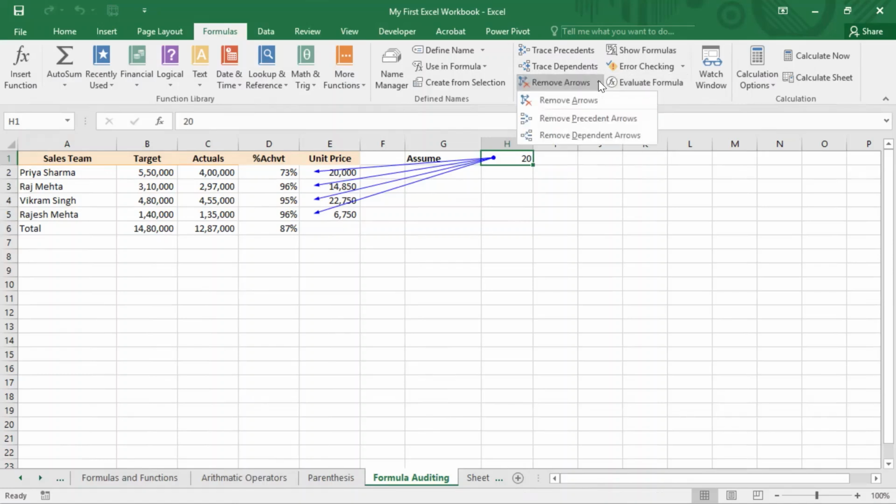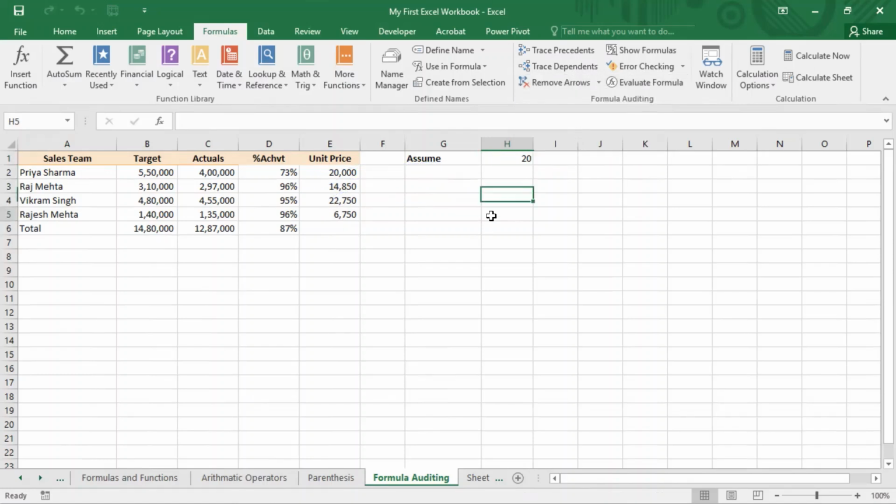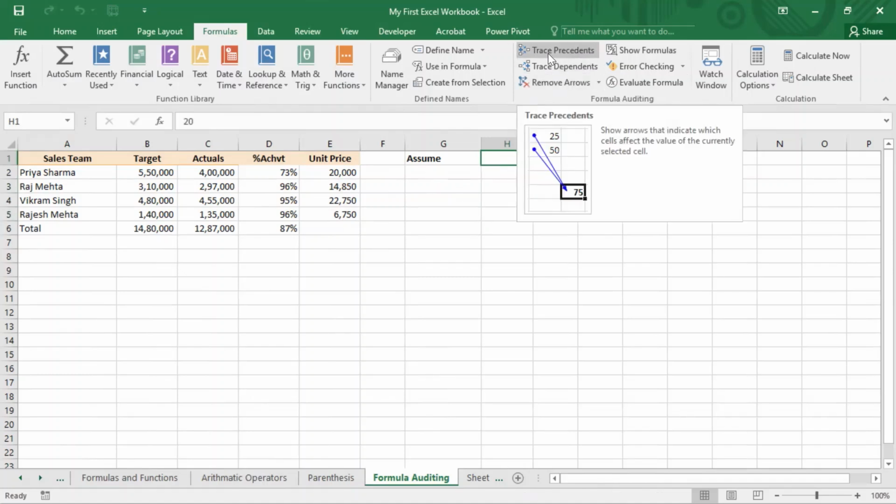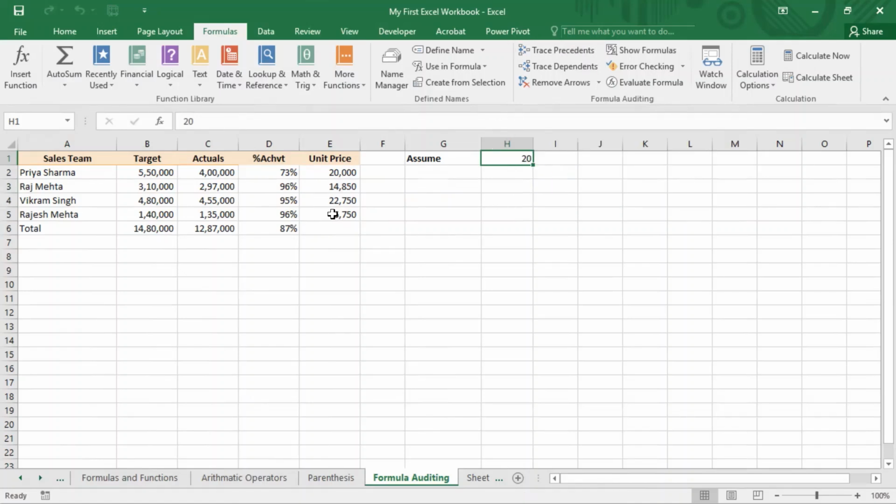Again, I can use remove arrows. I can go to the drop down and click on remove dependent arrows. Pretty clear. Trace precedence will help me identify from where a particular value has been created. If I click on this and do trace precedence again, it shows me from where this result has occurred.